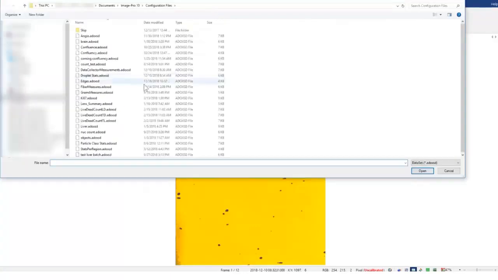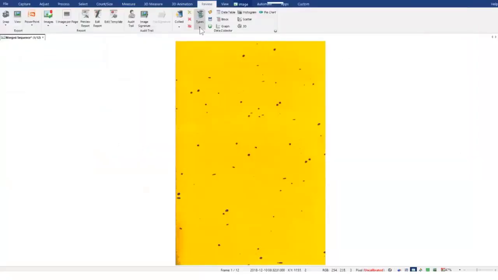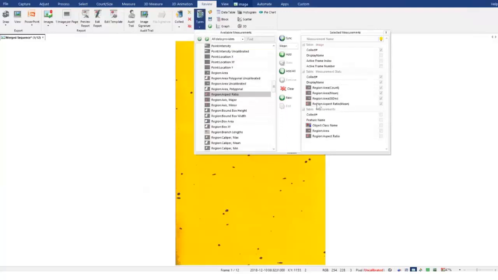So in this case, I've set up a data collector table. Let's see. Just it, droplet stats. And this is the one I showed in the PowerPoint. It's set up to collect specific information, statistical information from each frame in essence. And I've turned off the raw data. I don't care about it in this case. I could, if I want all the raw data from all the images, have these turned on.